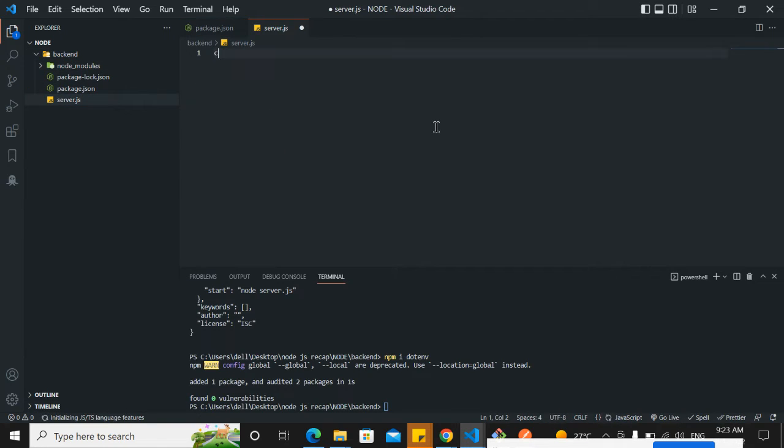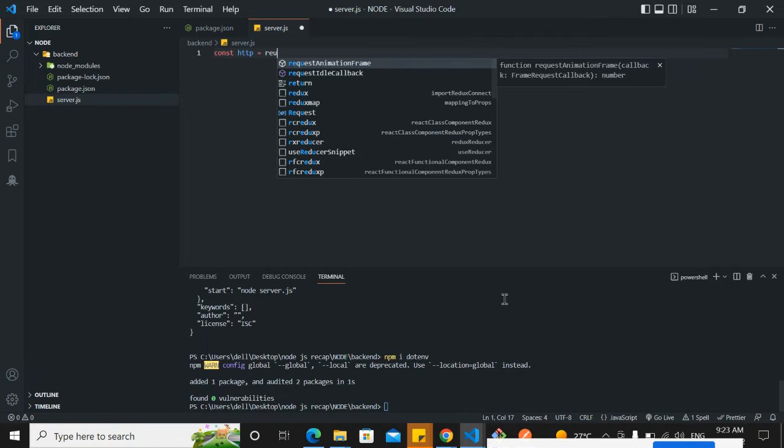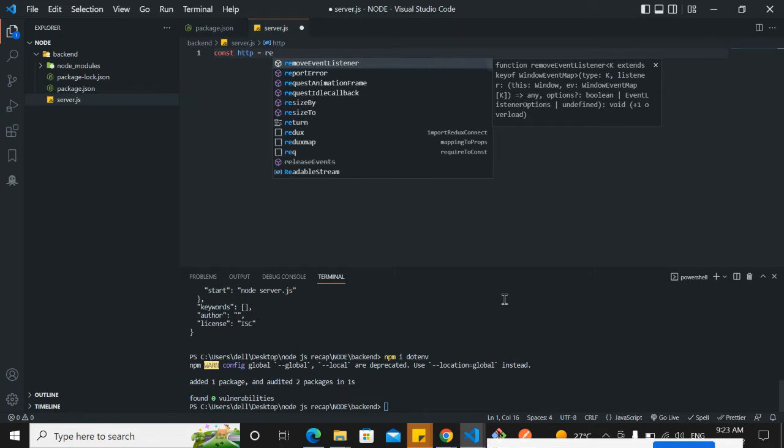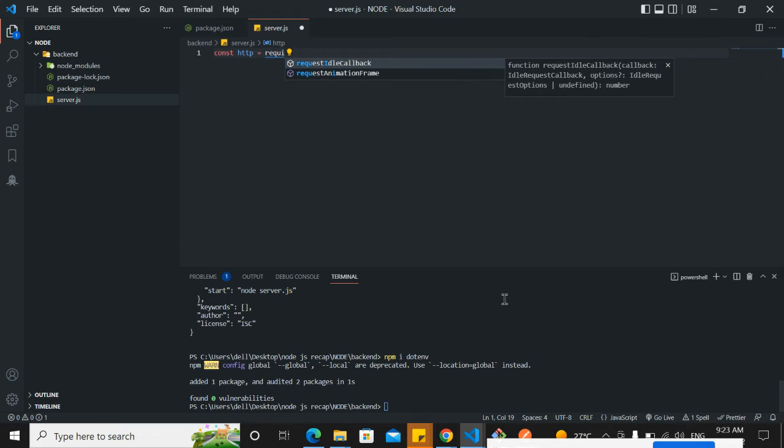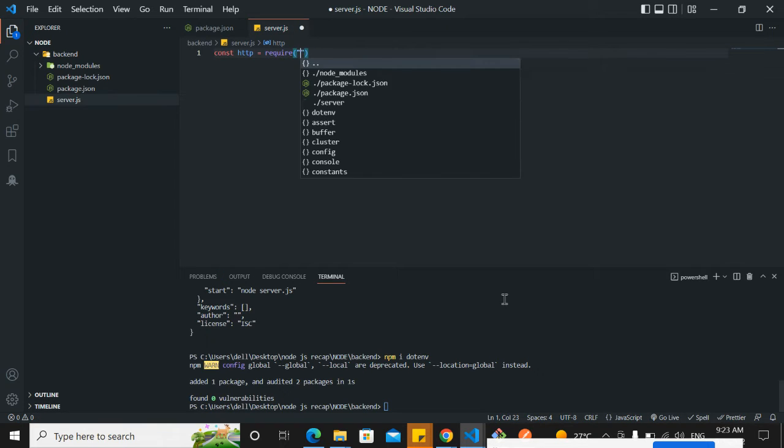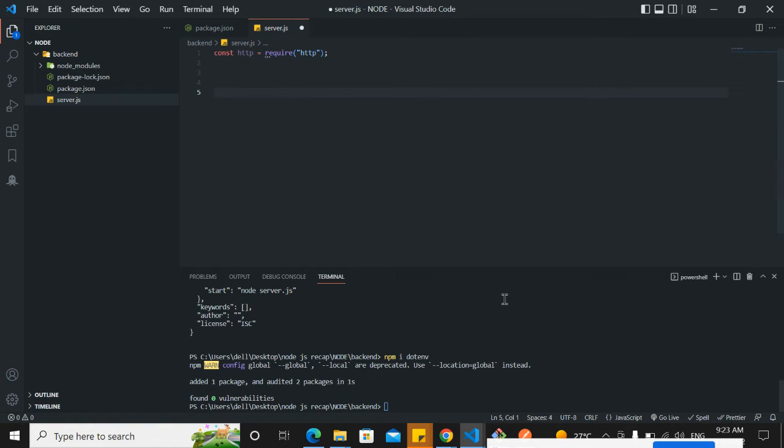Let's create const http, requiring our http module. Okay, so we are requiring our HTTP module, and we will create our server.